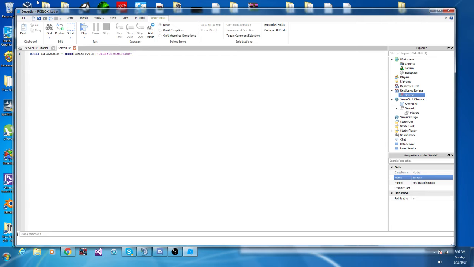From there, you'll want to do another colon, and you'll get a drop-down menu. If you don't, there are some settings that can enable drop-down menus, because drop-down menu selections like this can be disabled, from what I know. And what you can do is go through this till you see GetDataStore, or you can just type in GetDataStore, like I have it there.